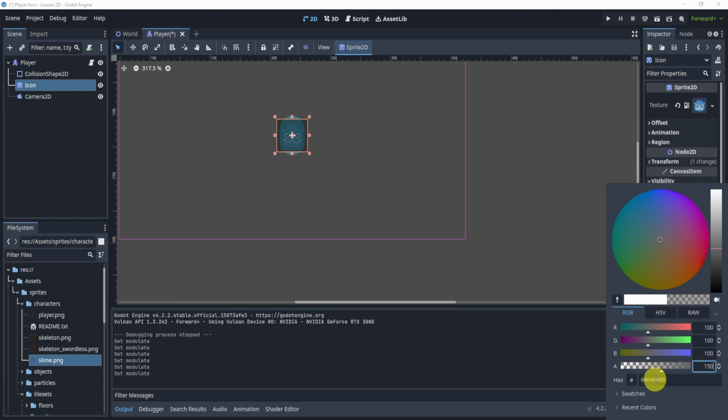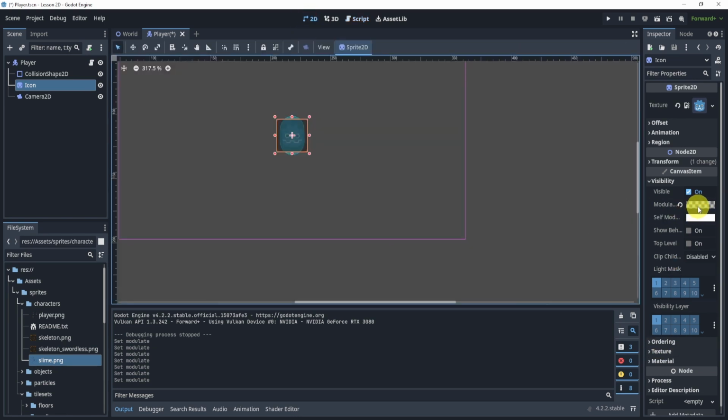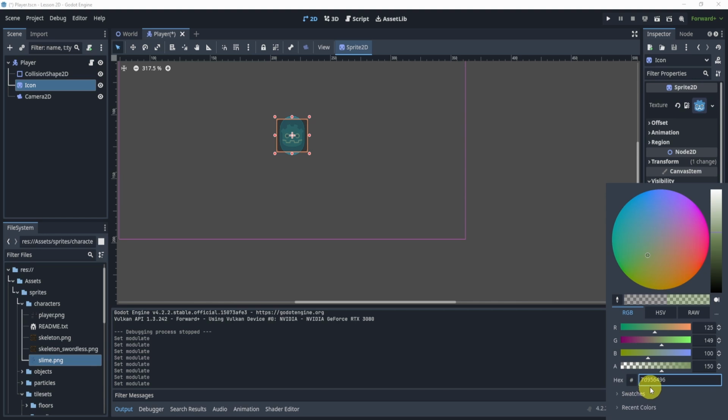And I will get this hex number. I can just copy this into my script. And yeah, there you go. Those are the same numbers. So that is how you create your own modulation. If you wanted to change these numbers, you can see that the hex number is changing. And the A right here, I would suggest you play around with that. That's a see-through effect, and it does create a cool effect with our game. So definitely play around with that, and that is how you create the hex effect.